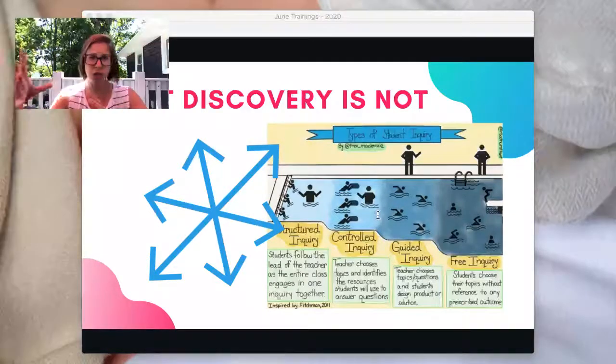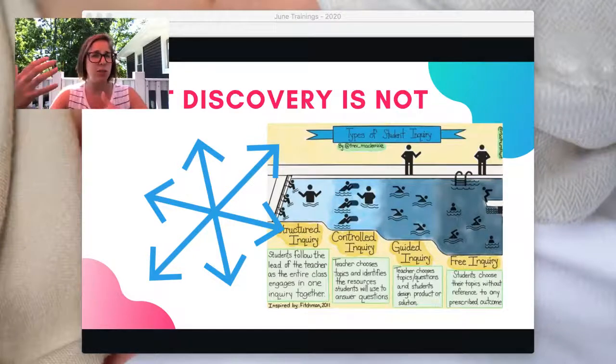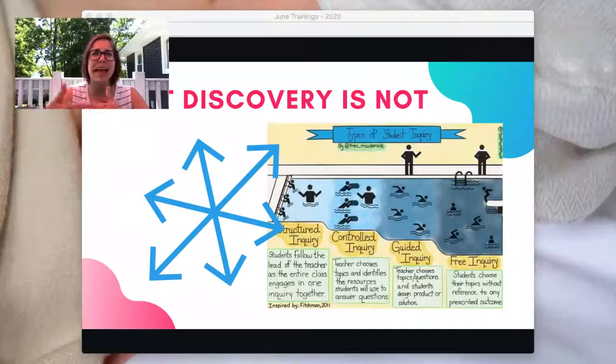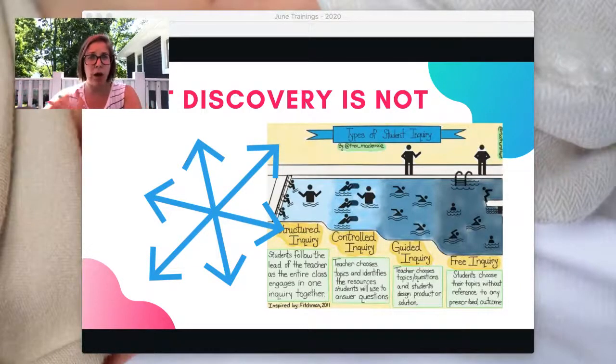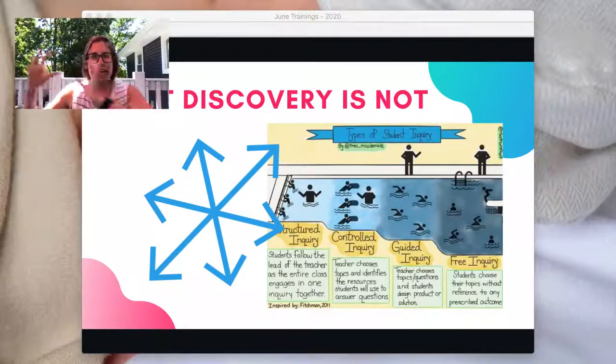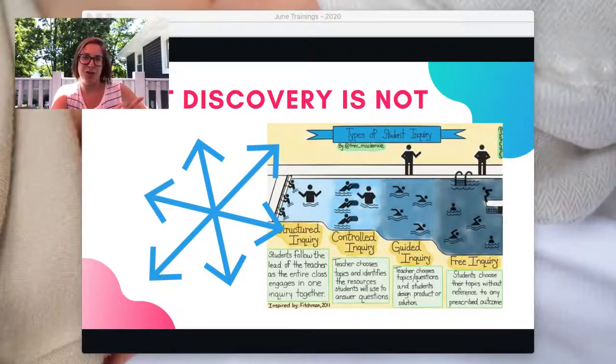You can give them something more structured where you might ask them certain questions and guide them toward discovery. Obviously that kind of hand-holding might be more important early on as students are just introduced to this approach, because if you just say, hey, go figure it out, they're going to be like, what? But as they get more familiar, it might eventually be, here's your materials, here's what we want to know, figure it out. That's the other end of the spectrum. It can fall anywhere in between, and that's okay. It really depends on your students and their readiness. Either way, it's not just free inquiry.